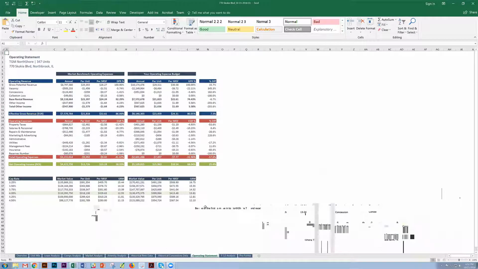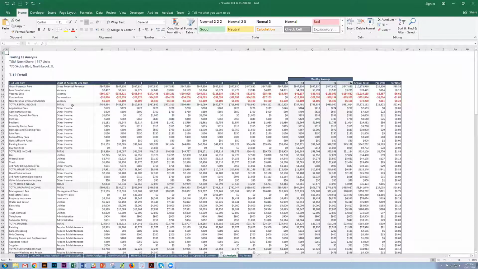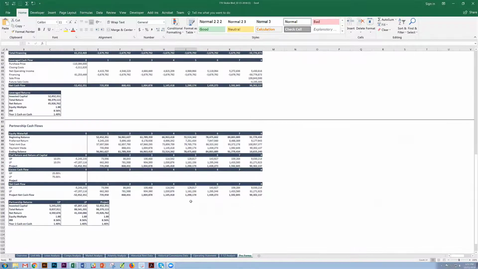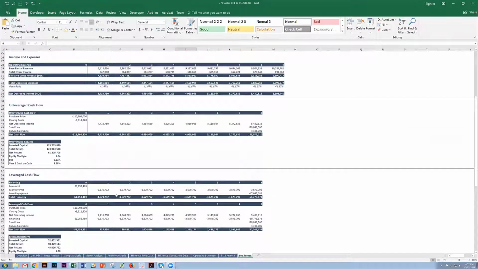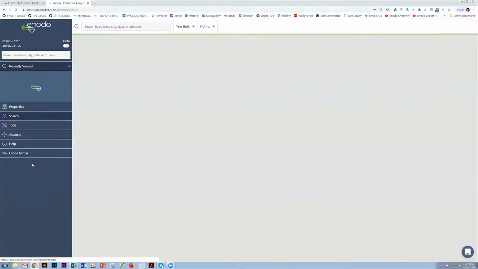Operating statement that was uploaded, and then the comparison side by side. Your T12 parsed out and categorized for each line item. And then, of course, the pro forma where you can test different assumptions and underwrite. I know you guys do this all the time, and you've probably got your own models, but this is just a quick synopsis here to get a sense of a deal. And so with that, that's the platform at this point.